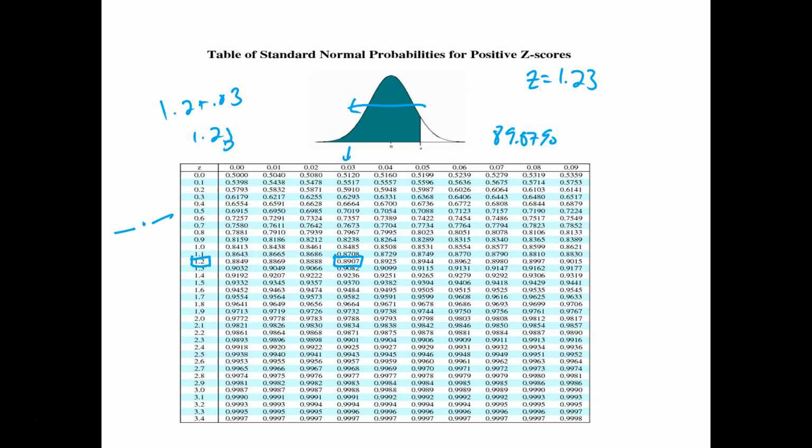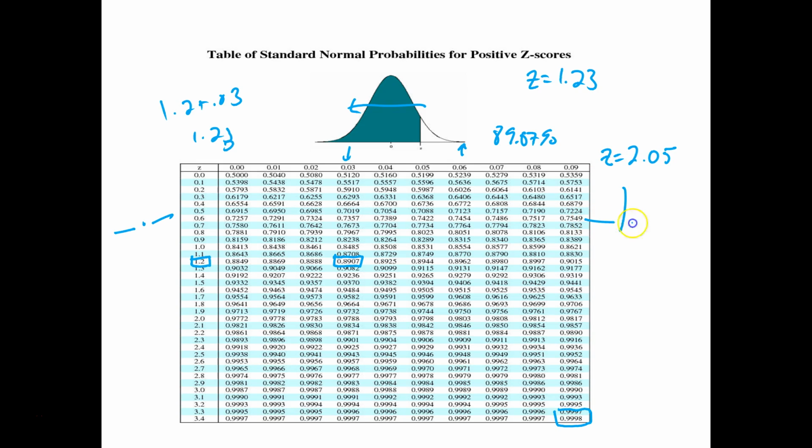So if we look further to the right, like we go to 3.49, we see that almost 100% of the area is to the left of that, because 3.49 is going to be right there. So pretty much all of the area is to the left of that value. Let's try another one that often trips people up. Let's try z equals 2.05.